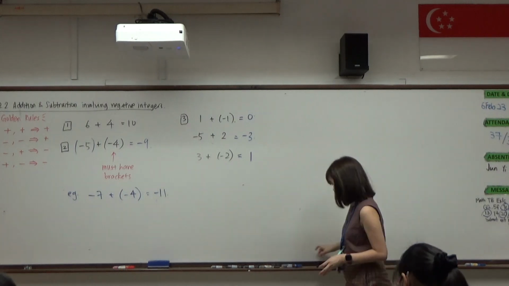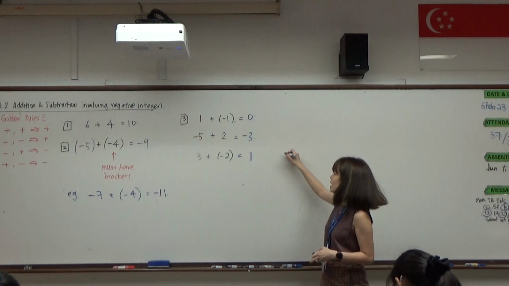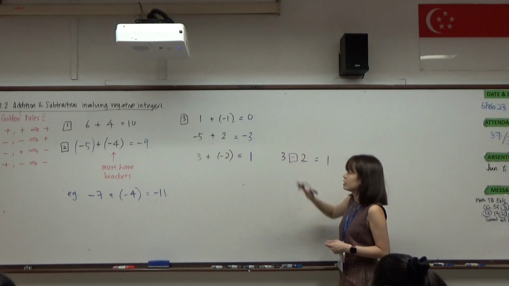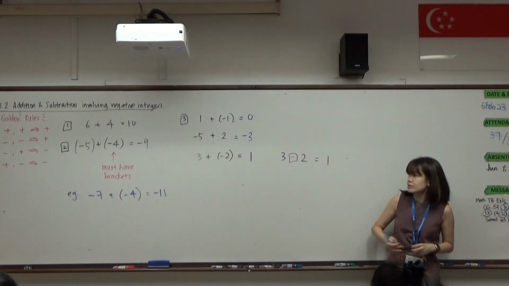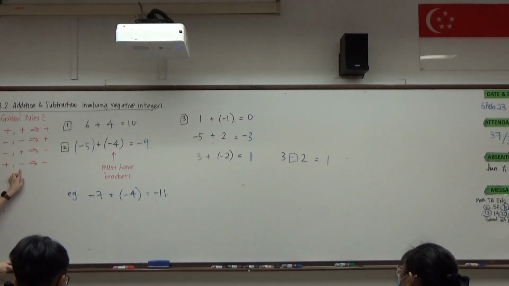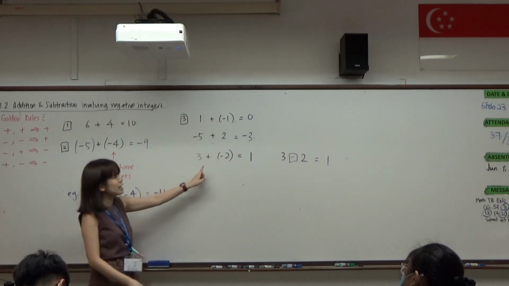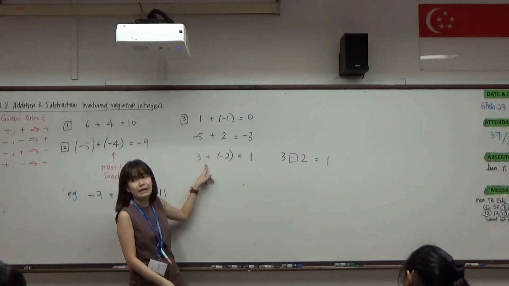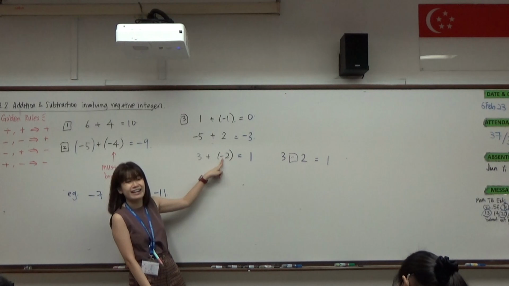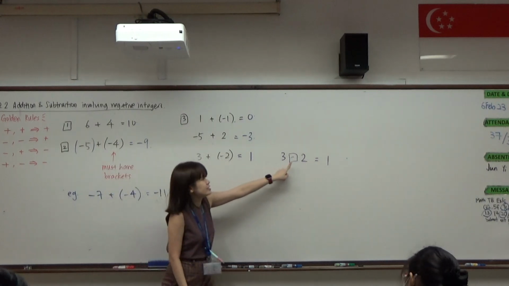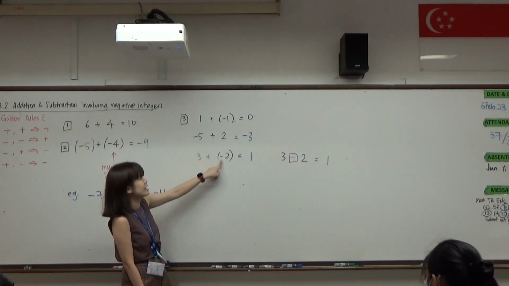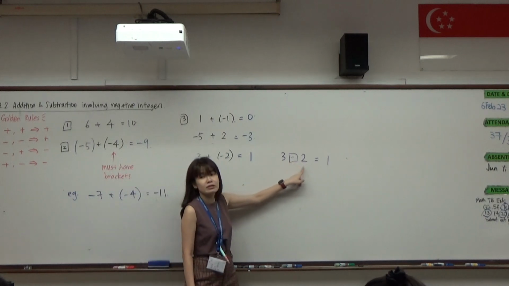What does this make you think of? 3 minus 2 will give us 1 also. So what do we understand about this? This is where my golden rule starts to apply. I said earlier that plus and minus gives a minus. This minus is actually a negative sign, and it is actually the same as writing the minus sign when I simplify it. So 3 plus negative 2 is the same as 3 minus 2.